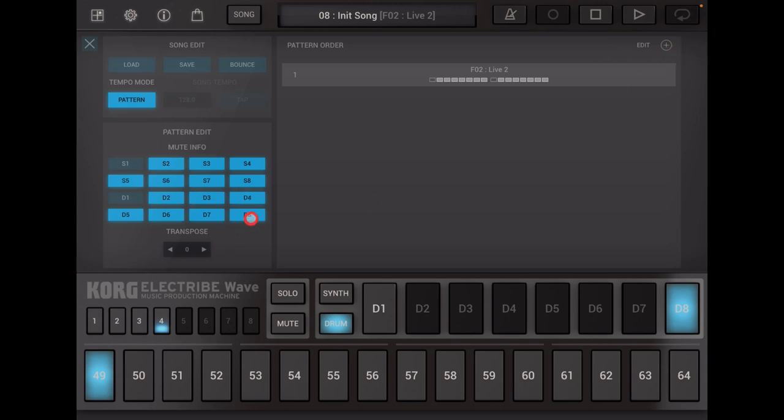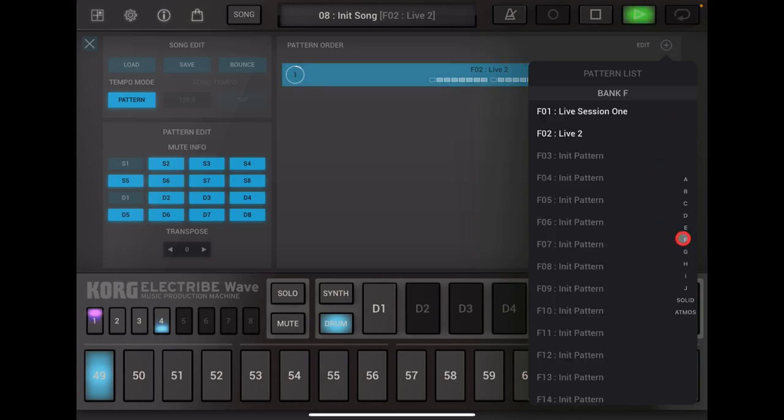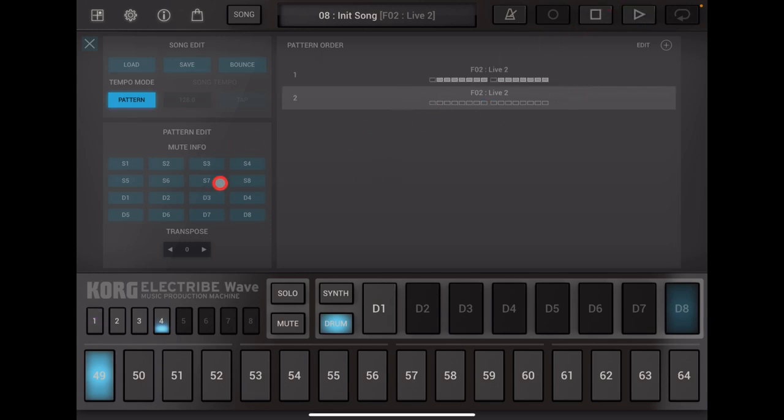Oh, hang on a minute. Yeah, doesn't matter. Anyway, what we're going to do now is tap this and go to F again. This is a bit of a pain that it doesn't remember. So I'm going to highlight this. So is this F2 now? I'm going to just stop it there. Highlight this one and do the same.